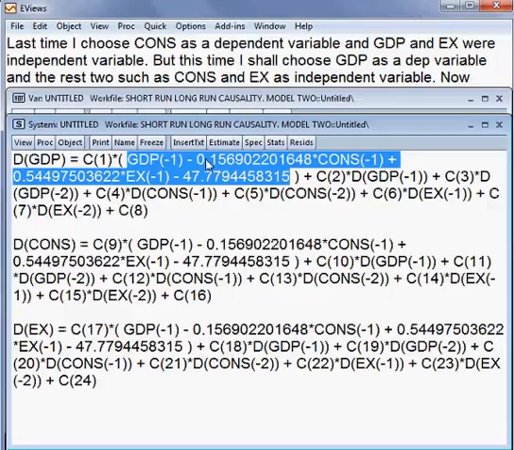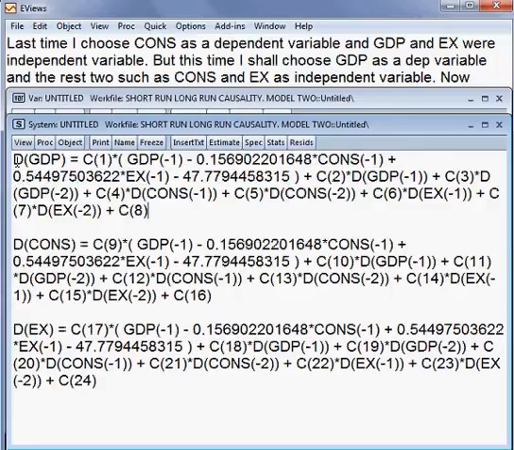Actually, this one is the cointegrated model, and from this cointegrated model we can get the residual.